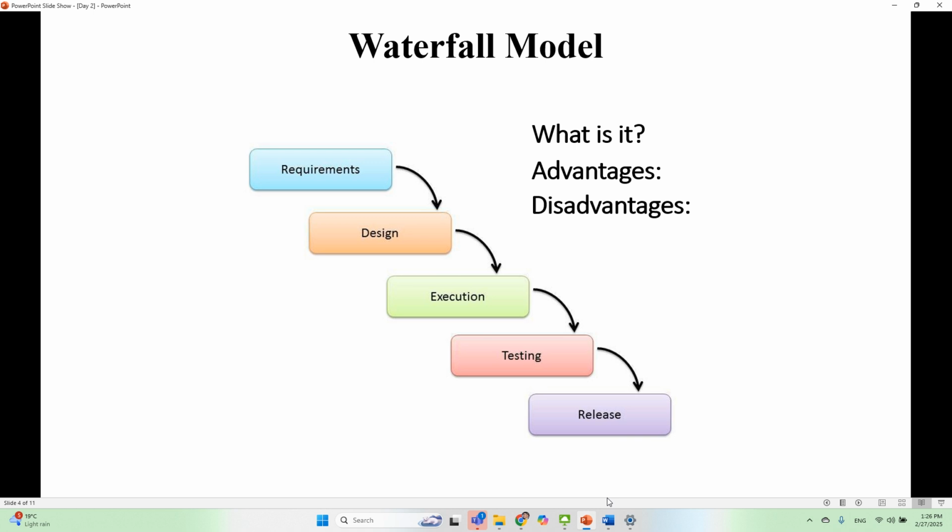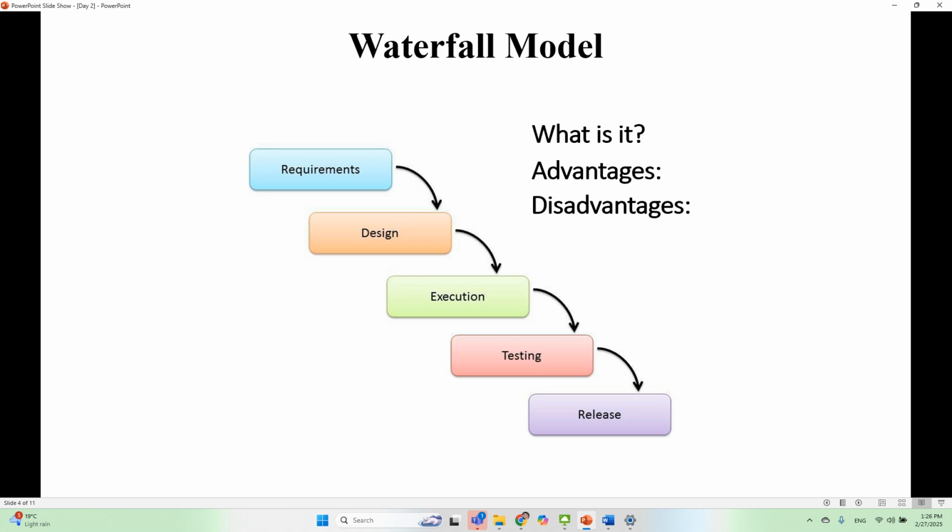Let's come to the advantages of this model, step by step. Number 1, it is easy and simple to understand. Number 2, it has very clearly structured phases.